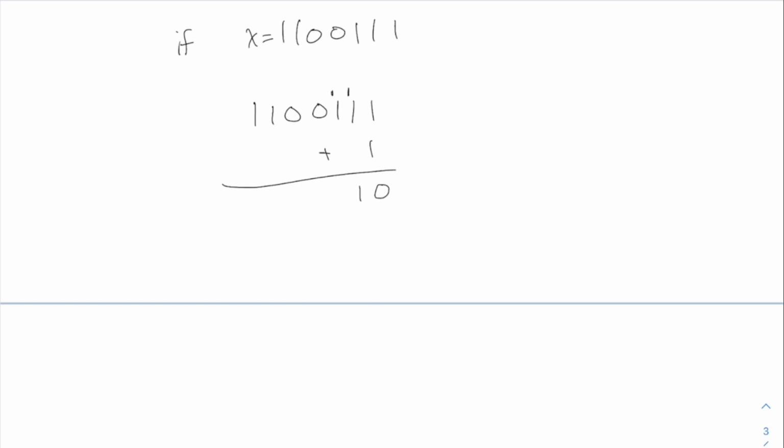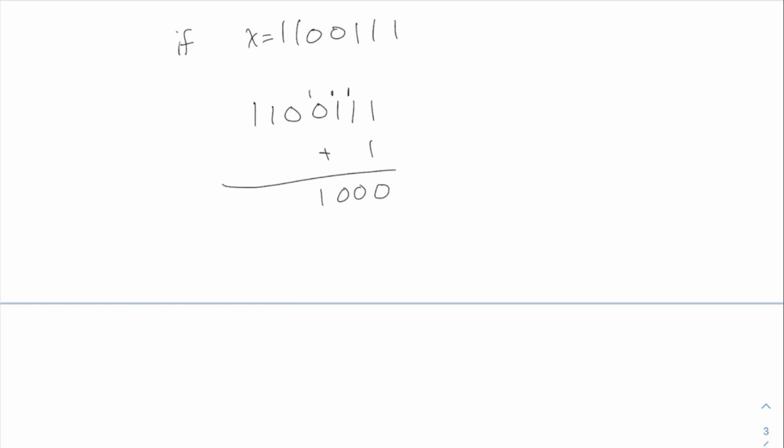This is another carry. I don't put a 1 there. Sorry, it's a 0. I said 0, but then I wrote 1. I put a 0 there because 1 plus 1 is 2, which in binary looks like a 0 with a carry. And then again, I have a 1 plus 1, which is 2, which in binary looks like a 0 with a carry. And now I have 1 plus 0 is 1.